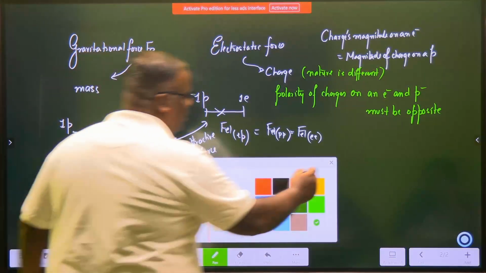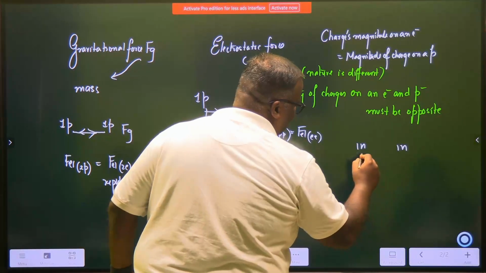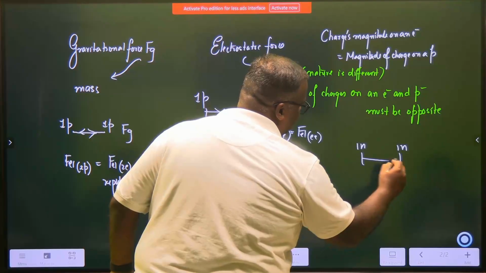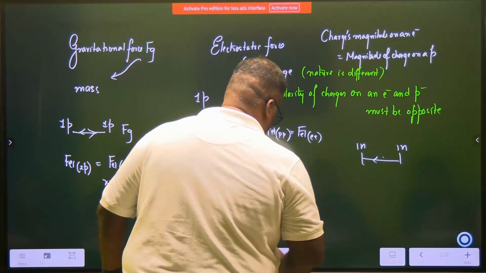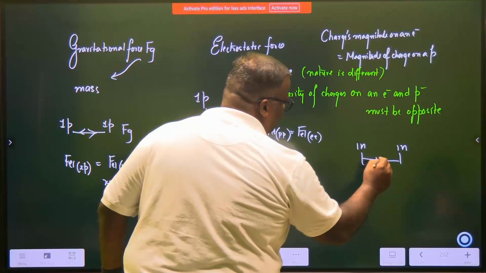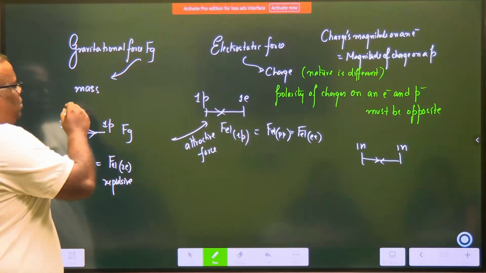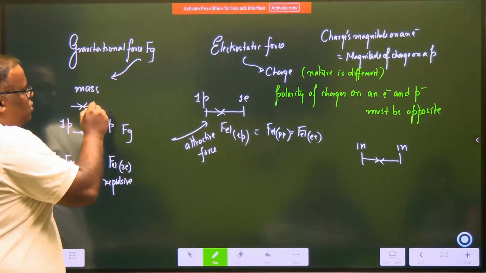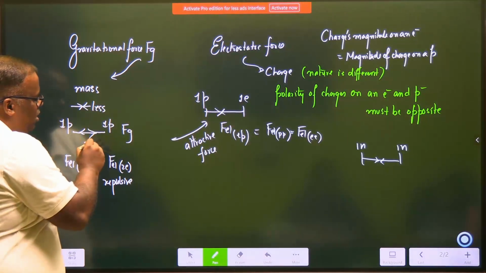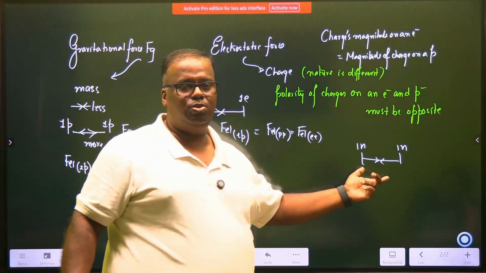After that, see, this is the hunger. You took a neutron and you took another neutron, right? And you kept the same distance, and you found that between neutron and neutron there is always an attractive force. Between proton-proton also there will be an attractive force, no doubt about that, but this will be less and this will be more. Now, when you took neutron and neutron, you found that there is only an attractive force.